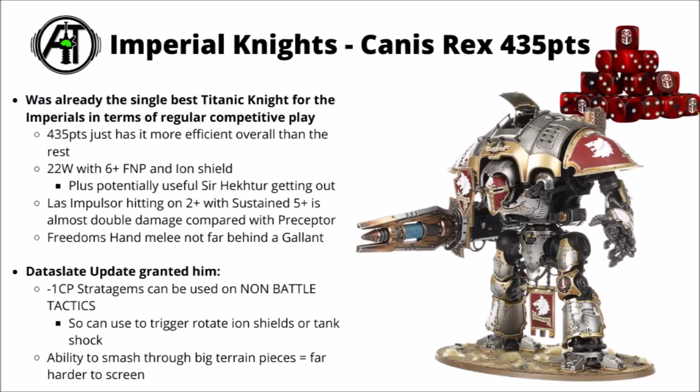For the Knights, perhaps another unsurprising choice in Canis Rex here. Technically all of the big Titanic Knights are characters bar the Acastus, but Canis Rex is the only unique character and also happens to be pretty much the strongest datasheet right now. 435 points gets you a Questoris pattern knight with a general purpose Las Impulsor and Freedom's Hand in the Thunderstrike Gauntlet. For his fairly chunky stats, he just does far more than you might expect as well, hitting on a 2+ with sustained 5+, and also inbuilt knightly rerolls to turn those few results of a 1 into something good. Given the sustained hits melee, Freedom's Hand will often outfight a Gallant.